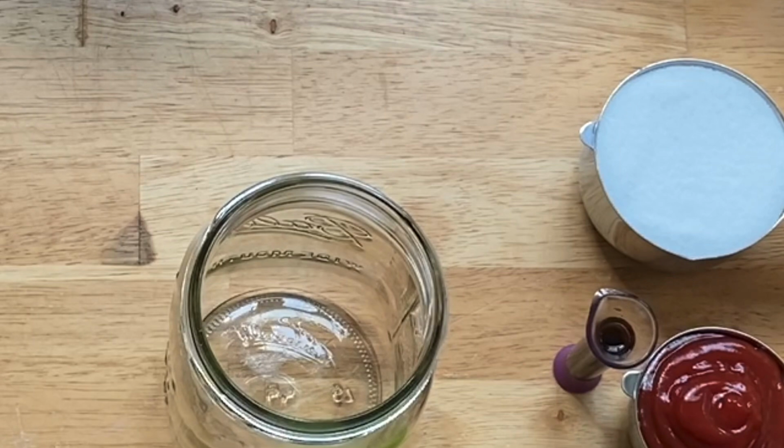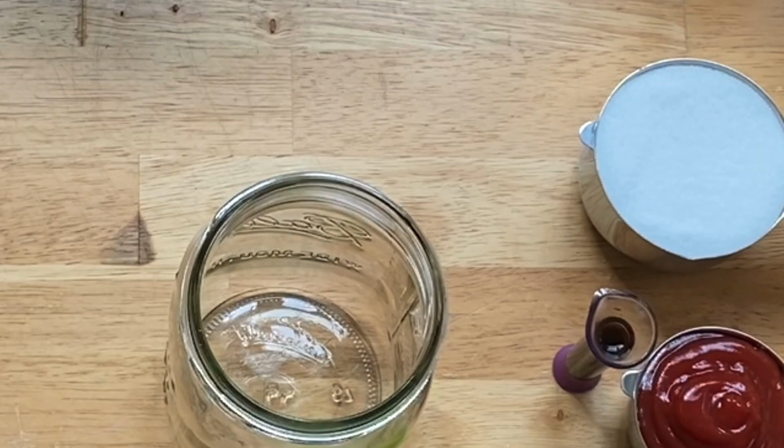And this is stuff that most people do have in their kitchen. This was my mother-in-law's little salad dressing she could whip up really quick. It goes really good with spinach salad. And I made this a very, very long time ago. I'm talking over 7 years ago.